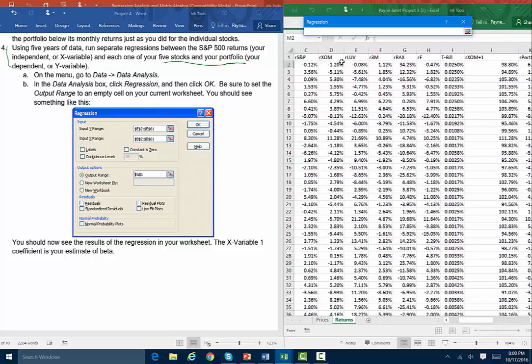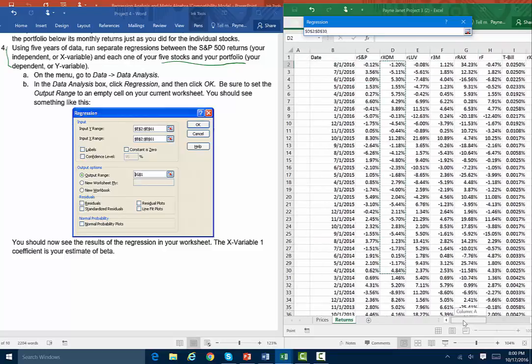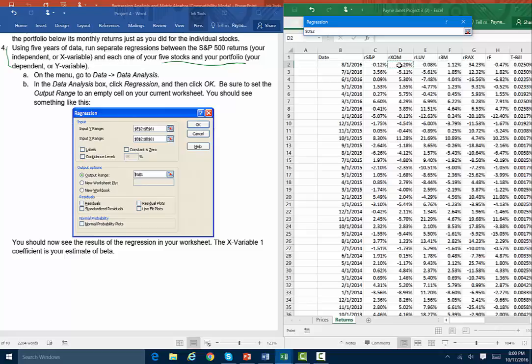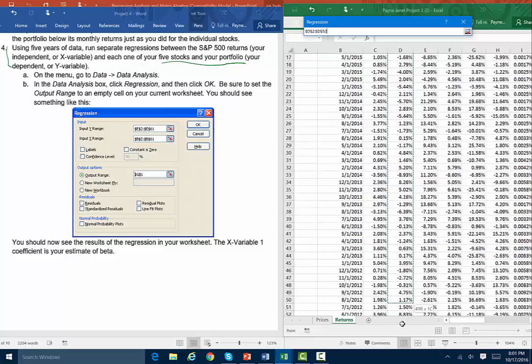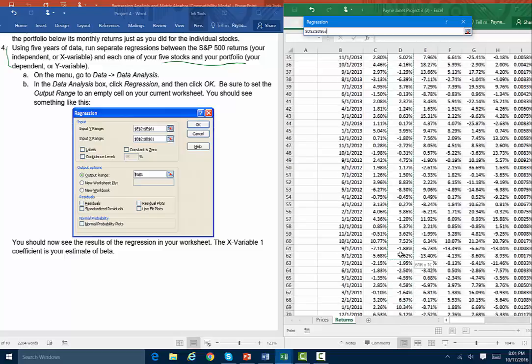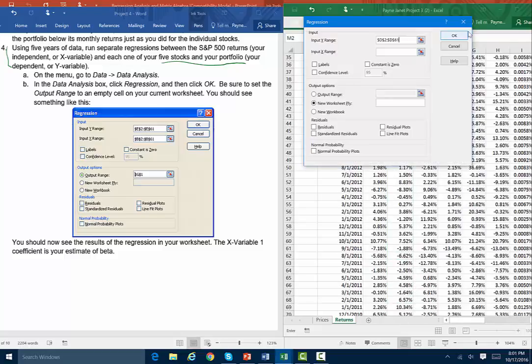So first I'm going to do ExxonMobil, and I'm going to come down to 5 years of data. Let me do this so I can see the dates. I started with August of 2016, so I'm going to go through September of 2011, and I'll show you an easy way to figure that out. Make sure that you've got 60 returns, or 5 years.